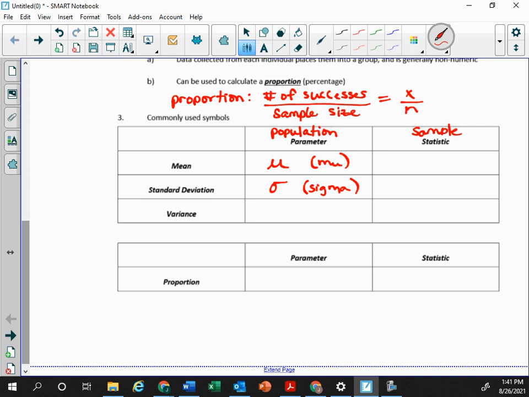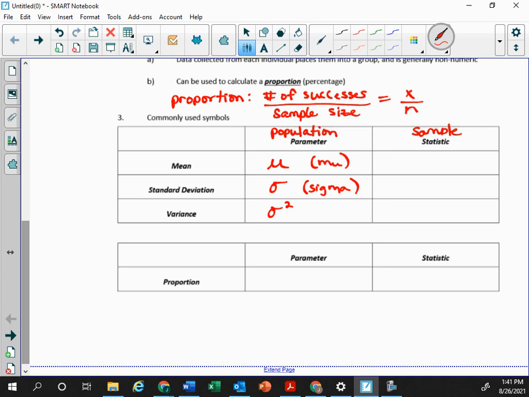And variance is just sigma squared. So if you see those Greek letters, you know, oh, this is coming directly from the population, okay?